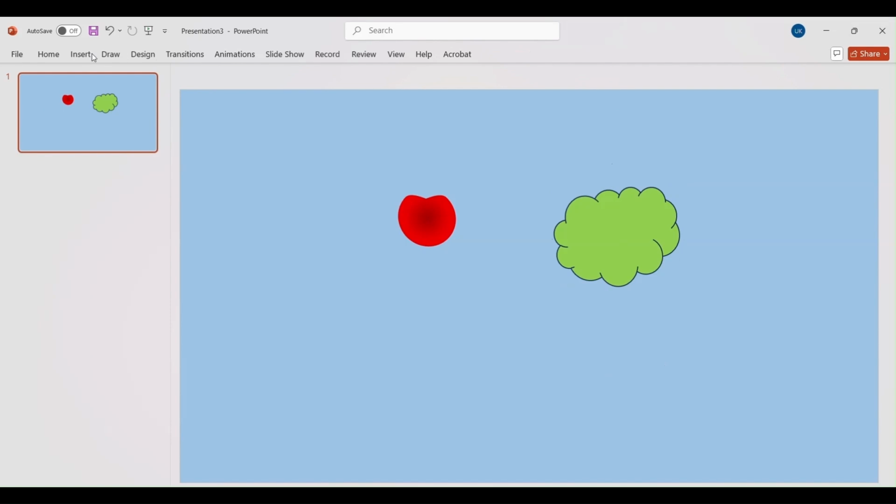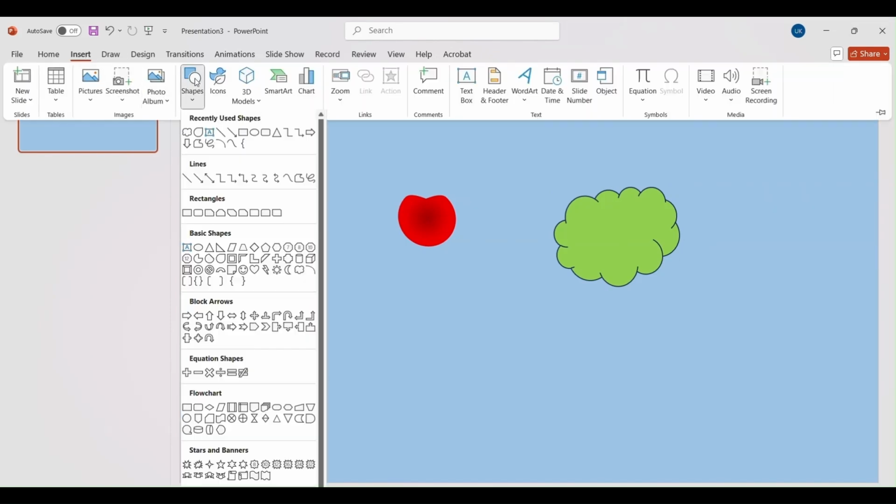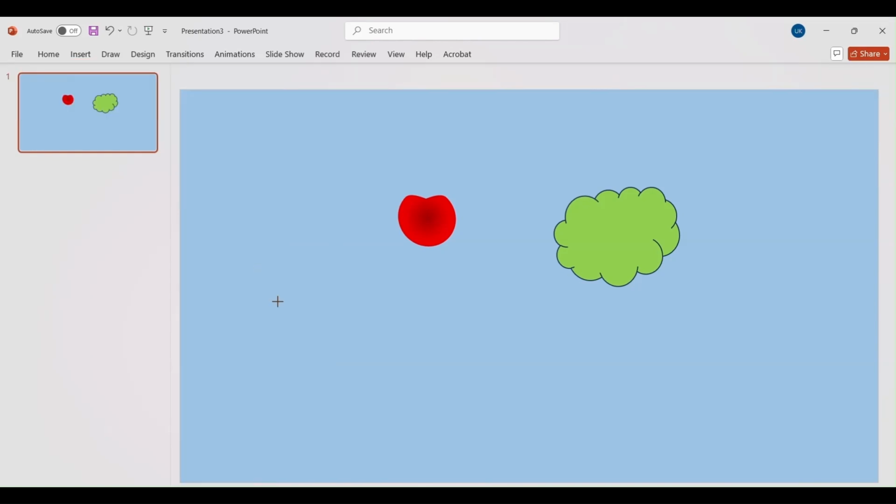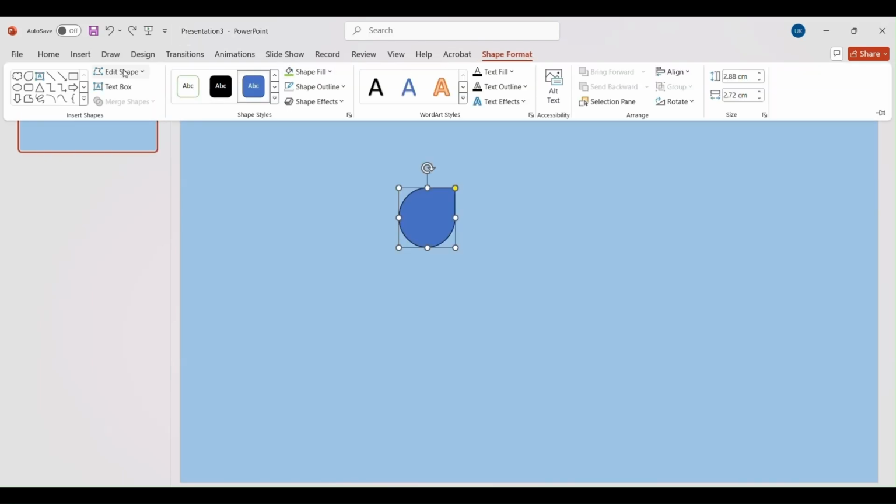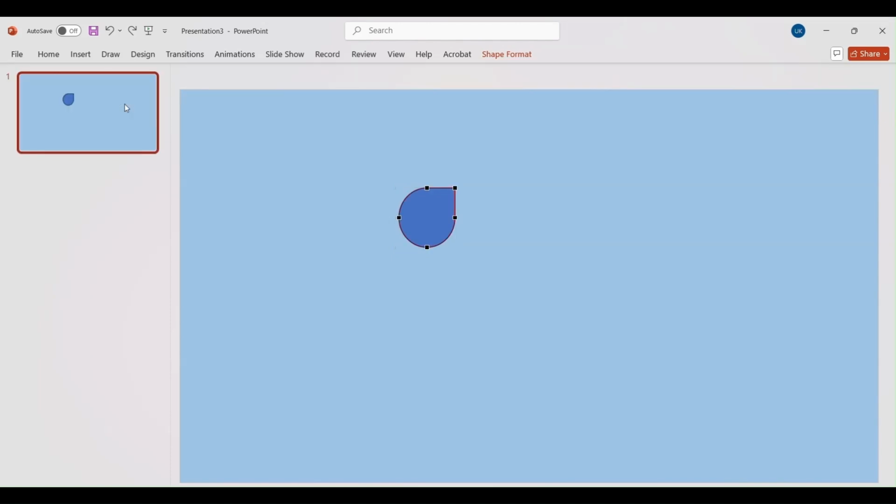There are two more tools here. I'll show you the two more tools. Go back to shapes. The tools which I am talking about are here, free form. If you want any smooth curve or anything, you can use this free form. If you take free form, you can draw whatever you want. Then with teardrop and shape format, go to edit shape and edit points.